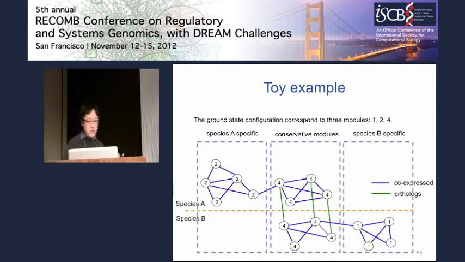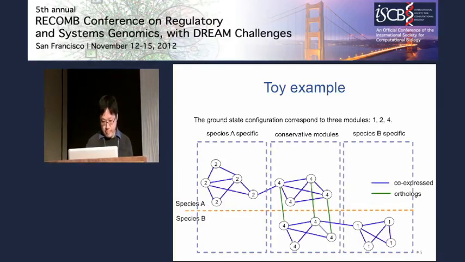One interesting thing is that we see 2 types of modules. One, like this module 4, we call a conservative module, in the sense that it consists of nodes from species A as well as B, and there are orthologous pairs between them. On the other hand, there are some modules which are specific to, say, this one only contains genes from A, and this one only contains genes from B. One tiny little point I want to point out is that at the beginning, we start with Q equal to 4. We have assigned 4 different values to the spin. But at the end of the day, only 3 modules emerge in this case.